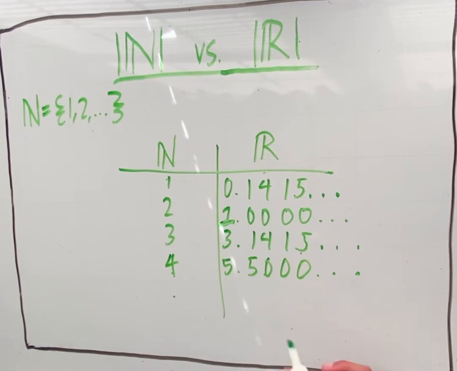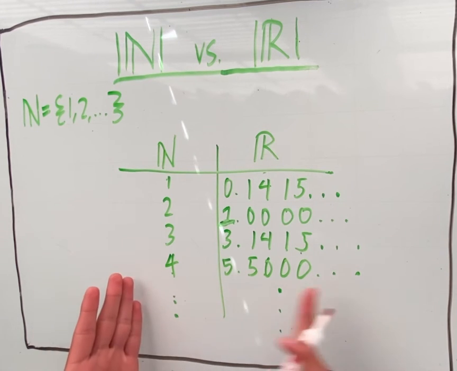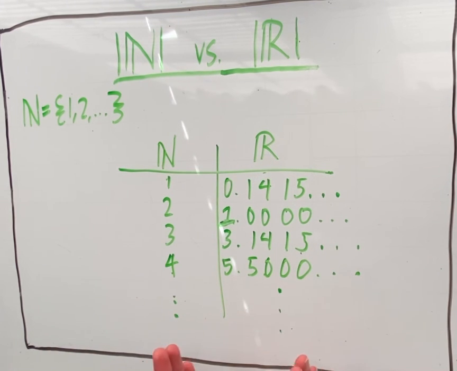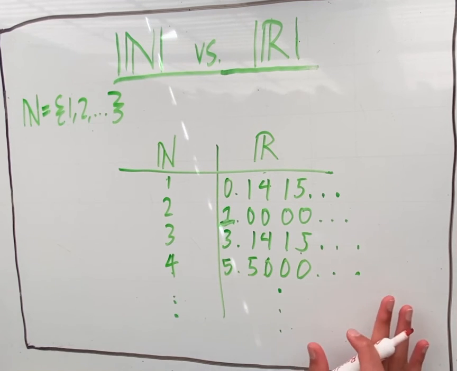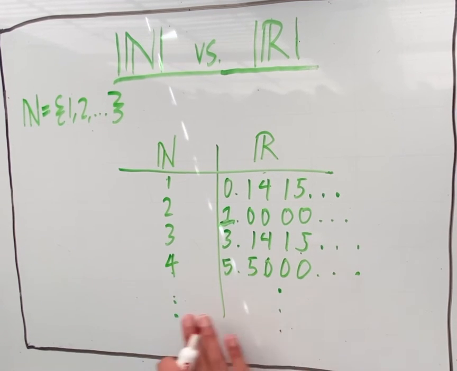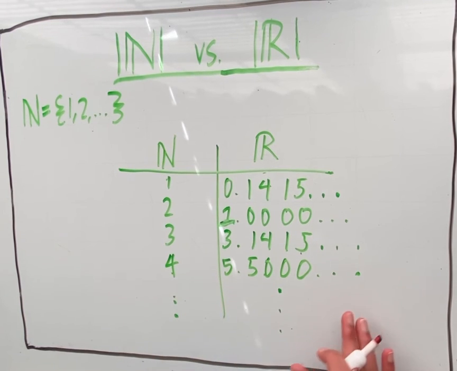Now remember this is still an infinite column even though I've only entered 4 values. The way we can show that there is no way to arrange the reals such that this table maps natural to every real is by showing that for any arrangement, you're guaranteed to be missing at least one real number, and one real number is nowhere on this list and has not been mapped onto by a natural yet.